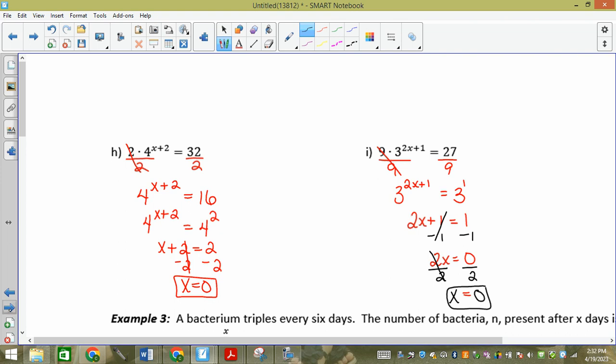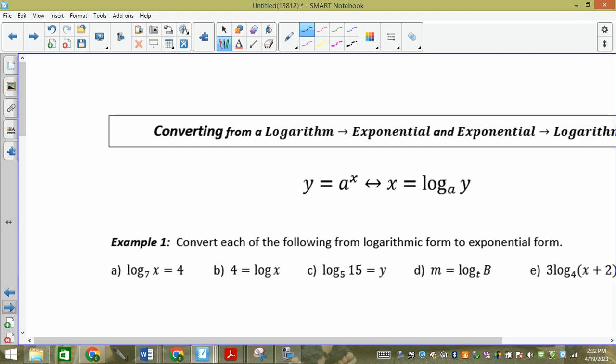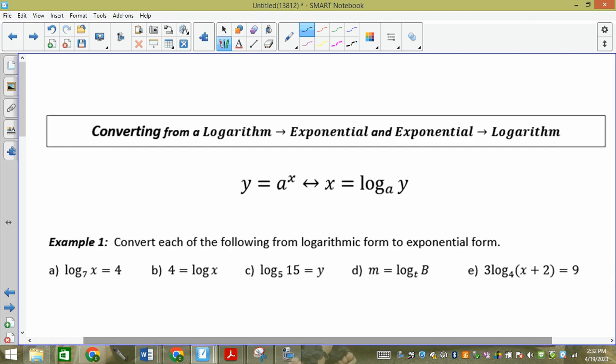We're going to move to the next page. All right. So we're converting between logs and exponentials. And the reason why we need to know this is logs and exponentials are a unit exam where the unit is written together, because you need logs to solve exponentials and exponentials to solve logs. Because if you can't make something a common base and it's an exponential, you can't solve it exponentially. You have to convert it to a log.